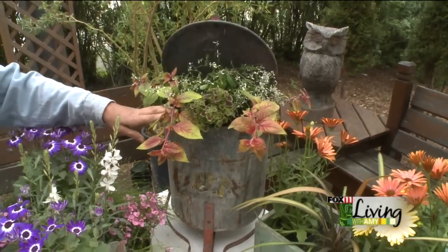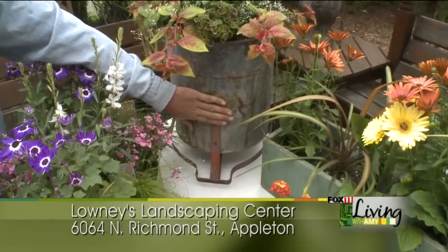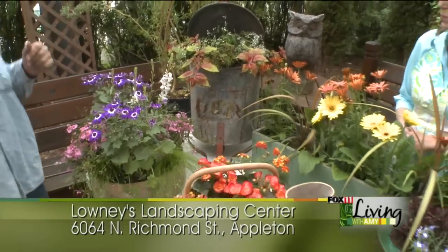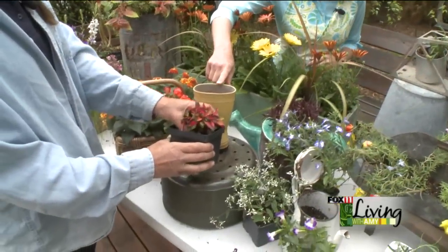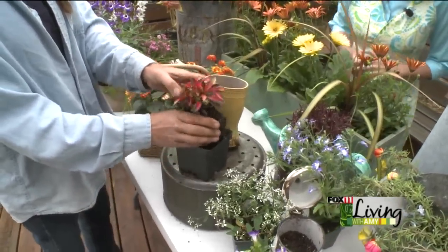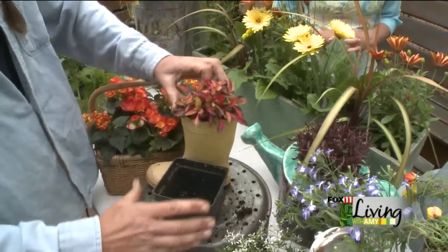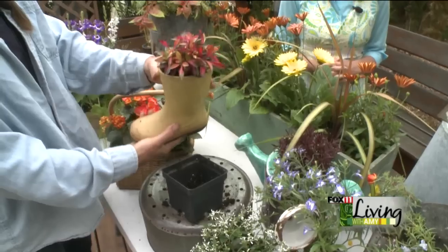This one, however, is planted, and we all know little tricks, or maybe we don't. This is filled up halfway with empty nursery pots, so it doesn't become this big cumbersome thing that you need to lug around. Also, I think sometimes people are afraid about planting and they treat the plant so carefully. I just want to show you: rip it out, shove it in, push it down, take your excess dirt, fill it in, and you're good to go. Okay, that's about the cutest thing.